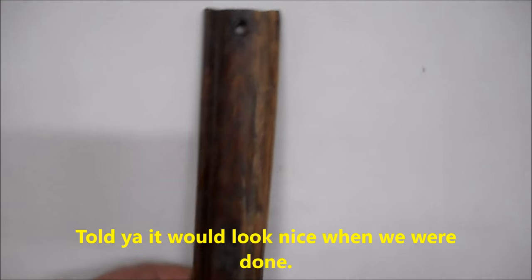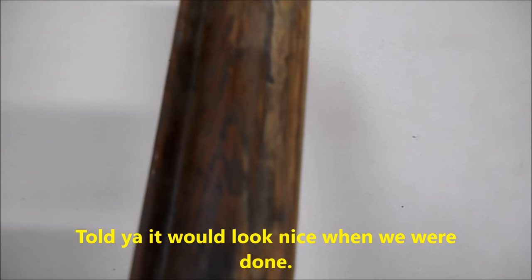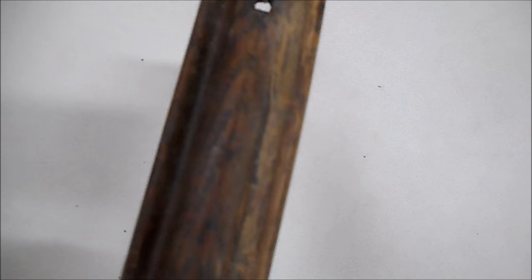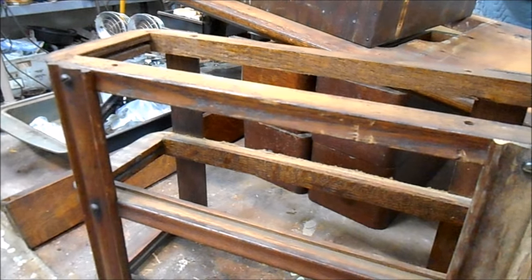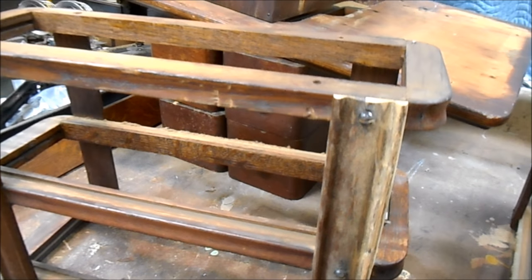And here's our repair after a little bit of sanding. You can see that's looking pretty good. I don't have any color on that at all. That's going to get refinished with the rest of the piece, but that looks really good. And there's our drawer repair, mounted back onto the drawer case frame, waiting to be colored and refinished with the rest of the project.